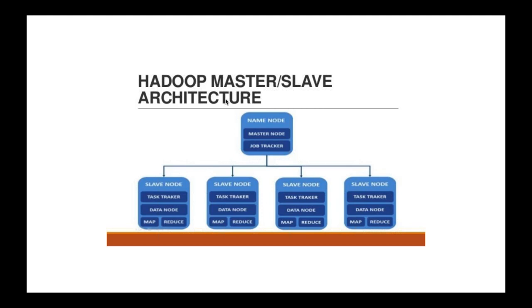Now as soon as the partitioned task is assigned to the slave node, there is a concept called a task tracker inside the slave node. The job tracker will hold what job is to be performed, how many slave nodes were assigned, and what the status of the job is. As soon as the job is done, the job tracker will capture the result of that task. The task tracker is the counterpart on the slave node that picks up the assigned task and executes it using the MapReduce concept. Once the job is executed, the result is updated back to the job tracker.